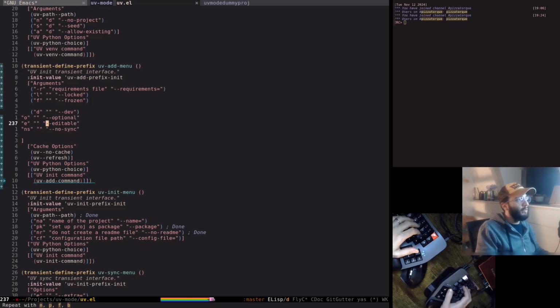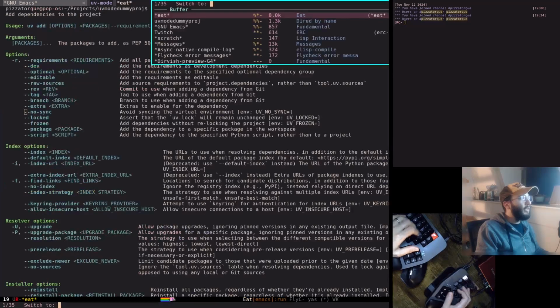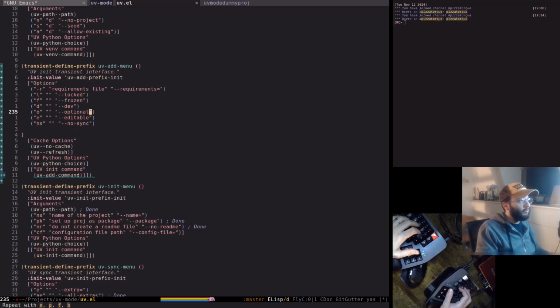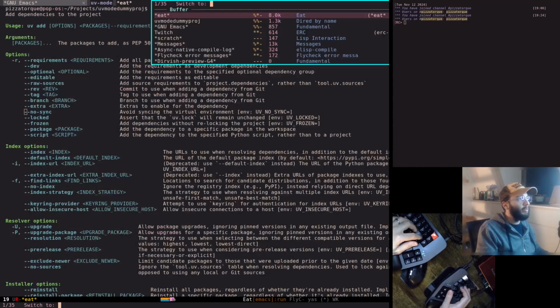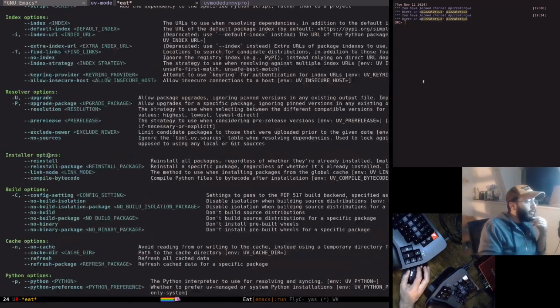Nice. So these are all the, not really arguments, they are the options. So let's call them options. And I think the optional is the only one that needs to have an argument. Yes, optional. Very well.